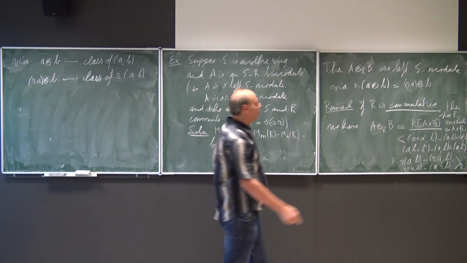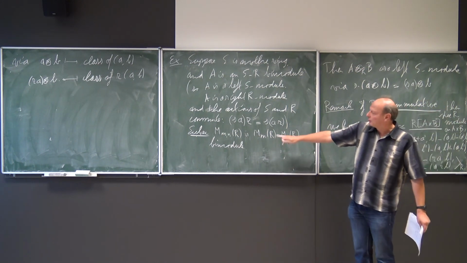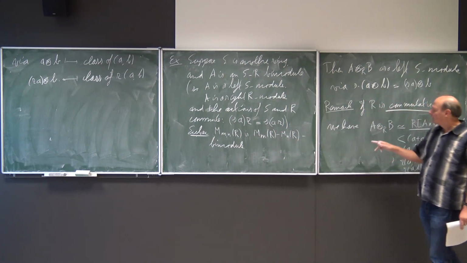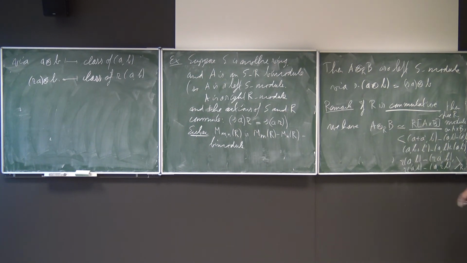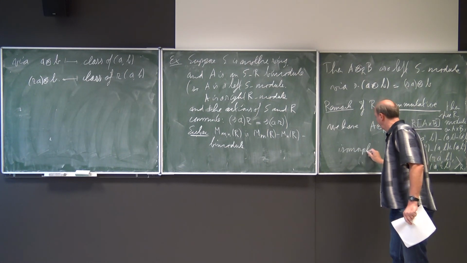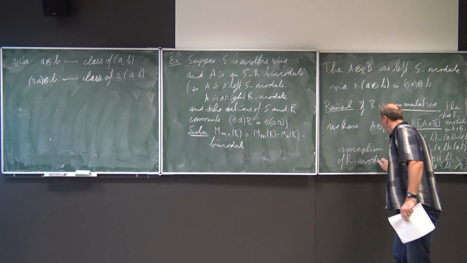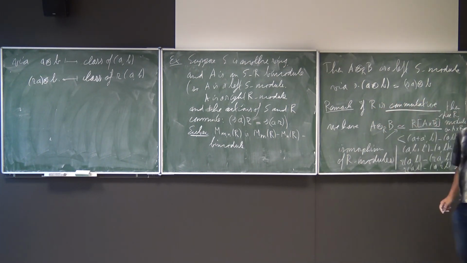Okay, because this is obviously an R-module, but now because R is commutative, if I have a left R-module, I can also view it as a right R-module by the same thing basically. And therefore this becomes also by this remark a left R-module structure by just, well, letting the r act on a if you like. Okay, so this is actually an isomorphism of R-modules. Okay, again, we're not going to use this in the lectures, but this is what you will quite often see if the ring is commutative.